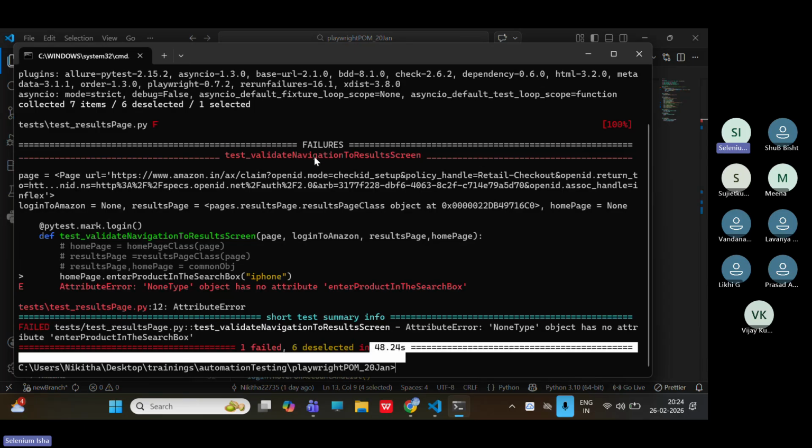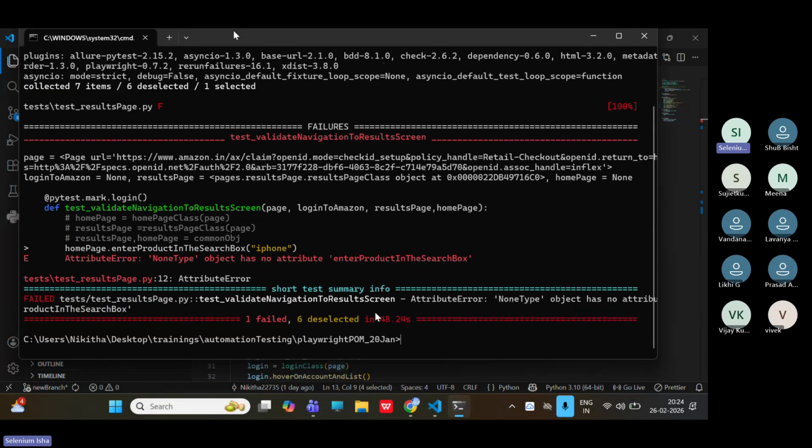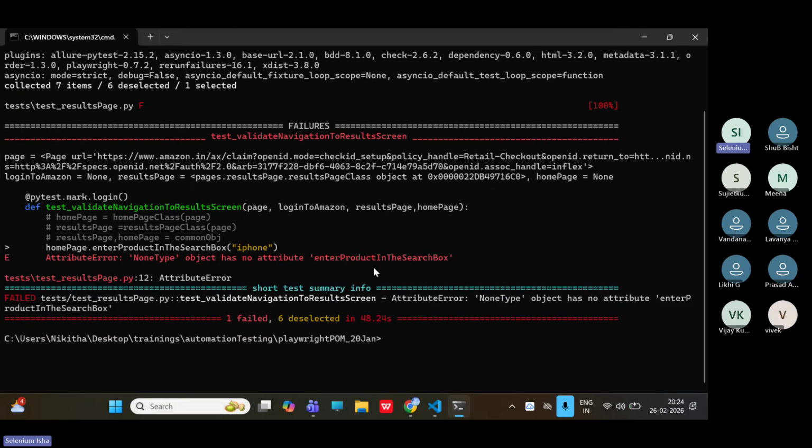So instead of having the execution normally inside my command prompt, I can also have it in the form of a report. In major projects, there are around hundreds of test cases which we may trigger. For example, take 20 test cases which we are triggering.